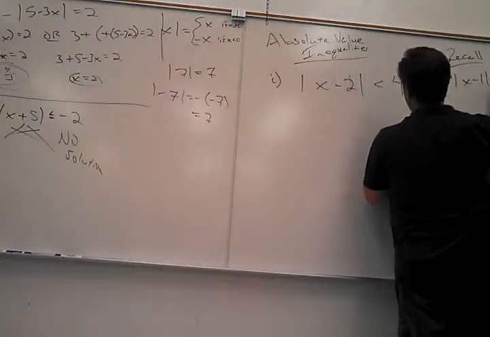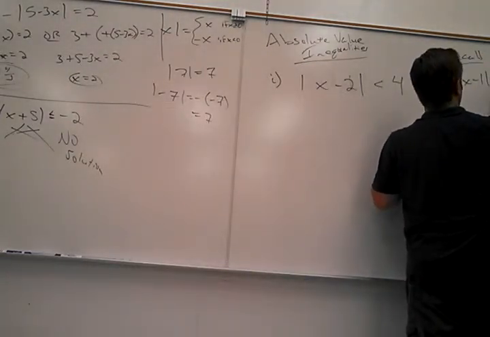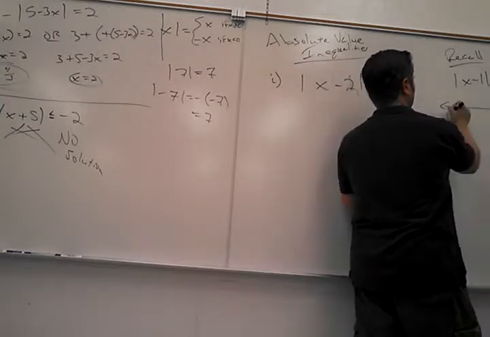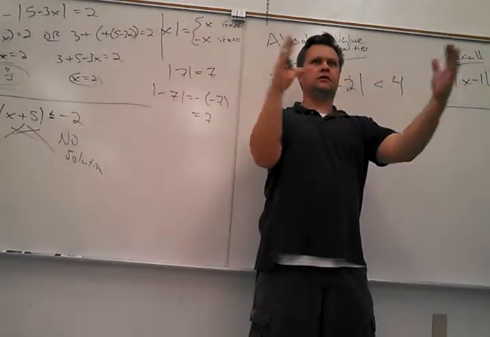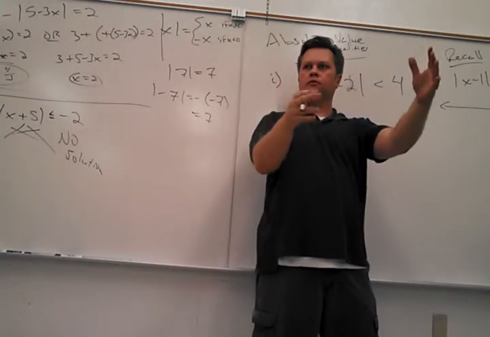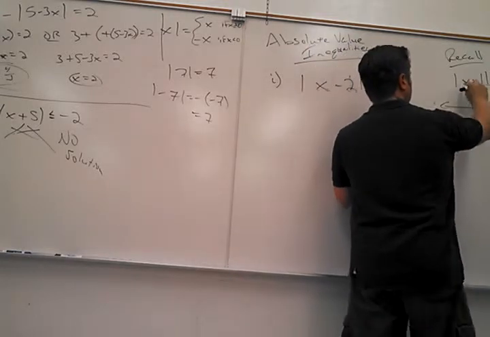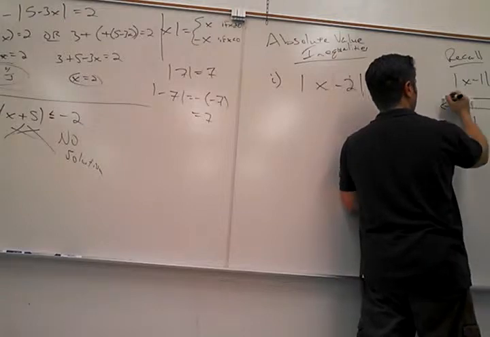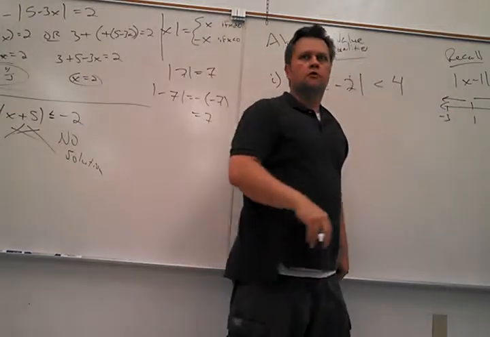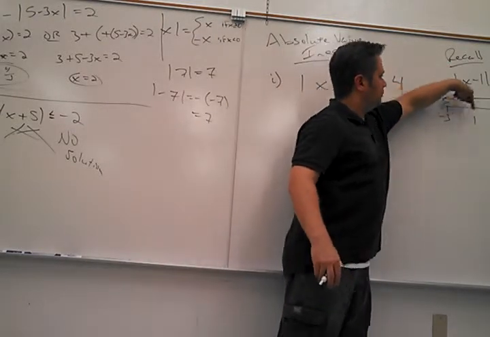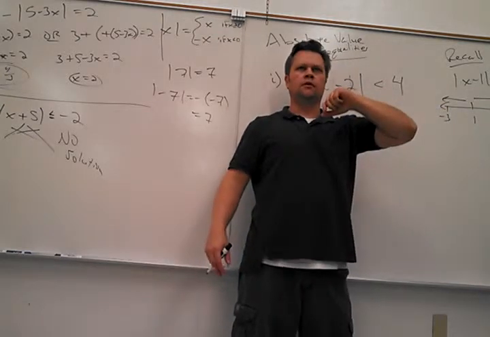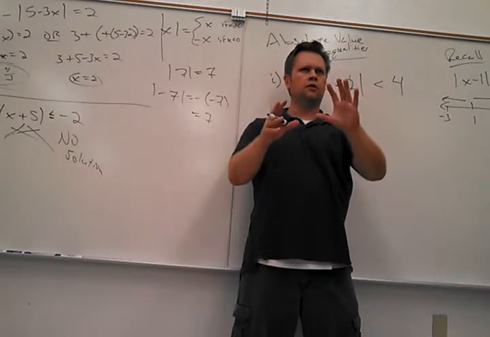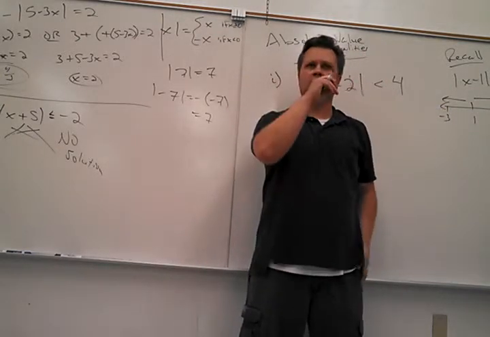If I had this kind of problem, remember what this really means? The distance between a number and 1. So if I put 1 here, the distance between a number and 1 is 4. So I can either go up 4 or I can go down 4. So if I did the work here, I would end up with those answers. You guys remember doing that? No. Yes, ma'am. Oh, wait.